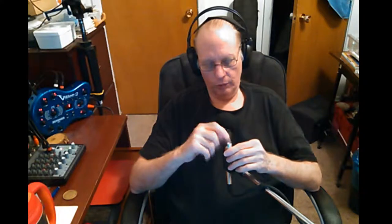I tried to get it apart. I thought it screwed apart like a normal mic. This is the softest aluminum I've ever seen. I've got the parts taped to it, so that's what all that is. But I finally figured out by accident, I squeezed it too hard, got it out of shape, and then the front started popping off. Then I saw it in there. It's a plastic keeper ring. I do have it off now.